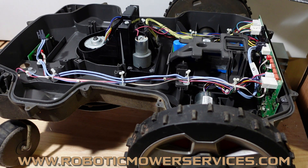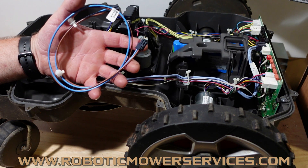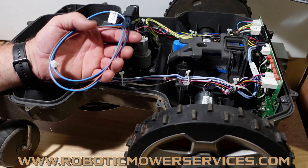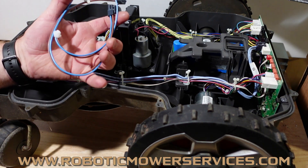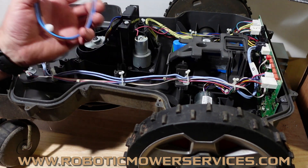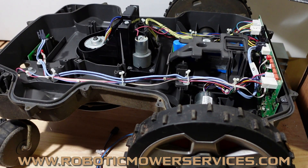There are a lot of benefits to replacing this inner harness with the new style brown and blue one. It's a better wire, better insulation, it's going to hold up better. And you have one blue and one brown, so it's easier to follow back through for testing. So when you have your mower apart, for all this costs — if it's in stock and available — go ahead and add it to your parts order. That way you can say I've got everything good to go inside this mower and I don't have to open it up again anytime soon for anything to do with my charging system or batteries.